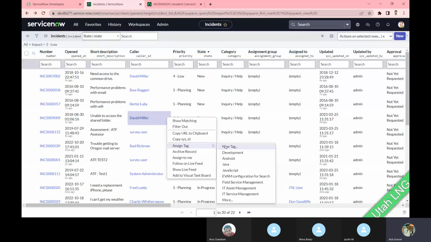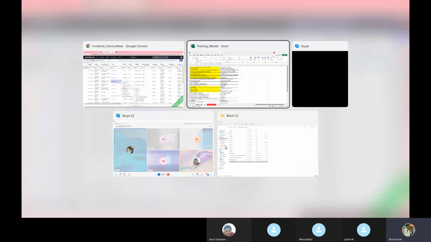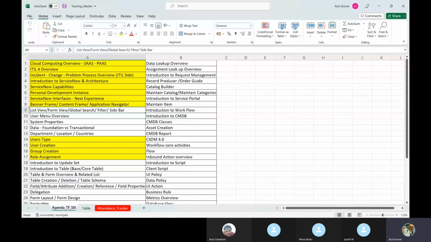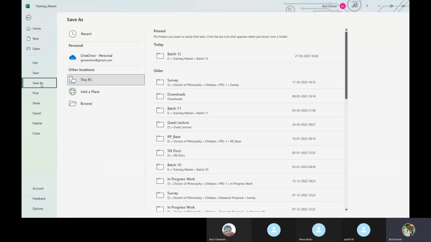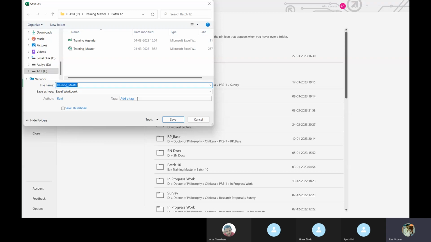Like if I show you, let me say this is my Excel sheet. If I click on save as, and let's say I want to save here only, then you can see the tag. What will this tag do for me? This tag will help me when I'm searching for this document in my laptop. It will find it for me.